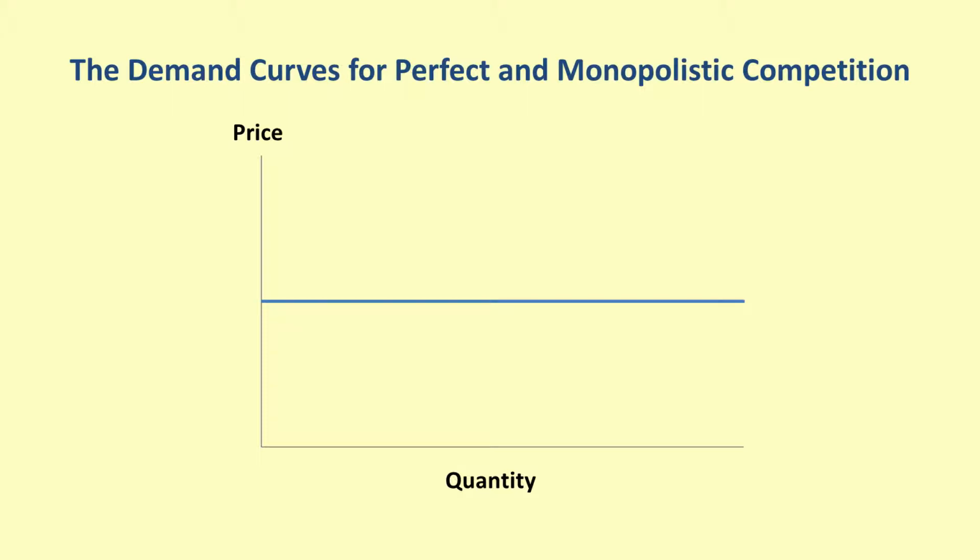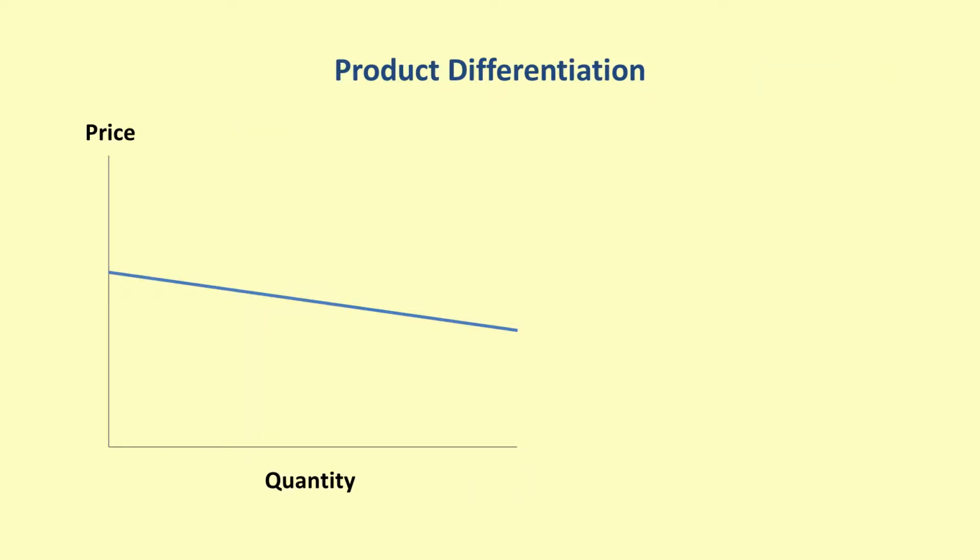For monopolistic competition, the demand curve for each company typically has a negative slope. A company in monopolistic competition can raise its price without losing all of its customers because of product differentiation. The products from other producers in the market are not perfect substitutes in the eyes of the consumers. The strategies of monopolistic competitors focus on influencing the demand curve through product differentiation.